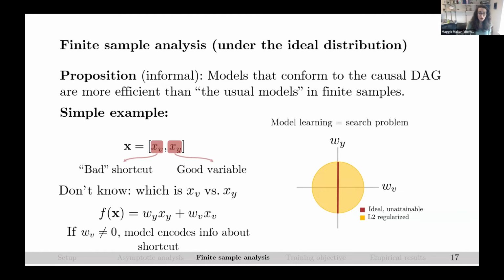So how do models which conform to the causal tag do compared to the L2 regularization and the ideal distribution? It turns out that the causally motivated regularizer, or the MMD regularizer in that case, tends to squeeze that distribution by limiting the values that W_V can take, without knowing which variable is the good variable and which is the bad variable. The only signal that the MMD is getting from the data is the auxiliary label. In the paper, we make this argument a lot more formally, and we show that the Rademacher complexity, which is a measure of the complexity of the function class, is smaller if you use this causally motivated regularizer.